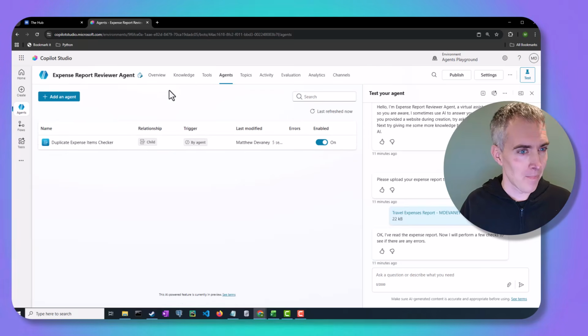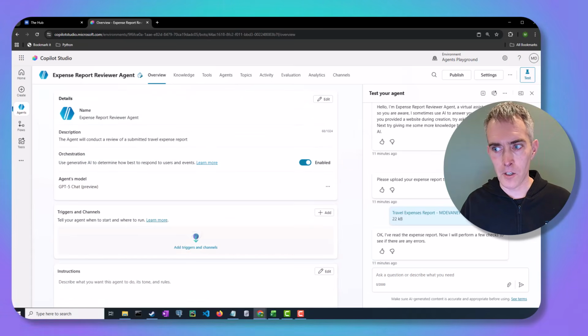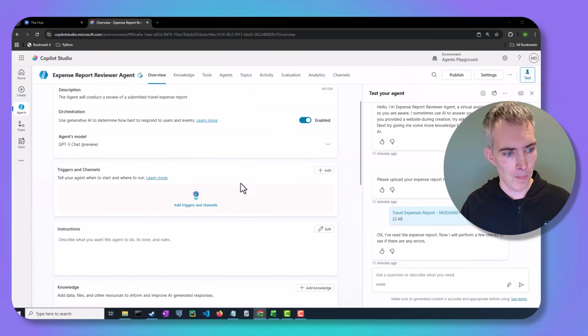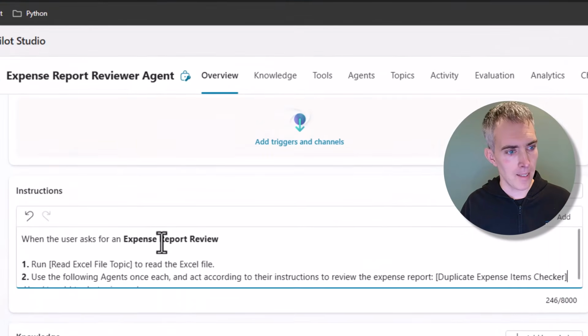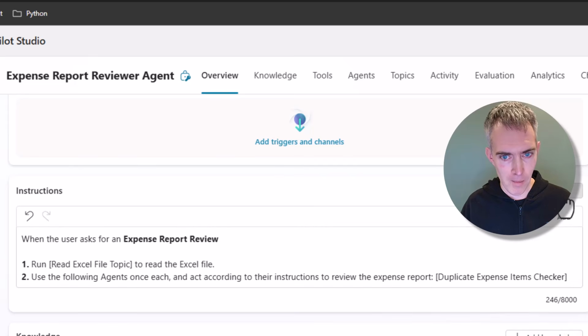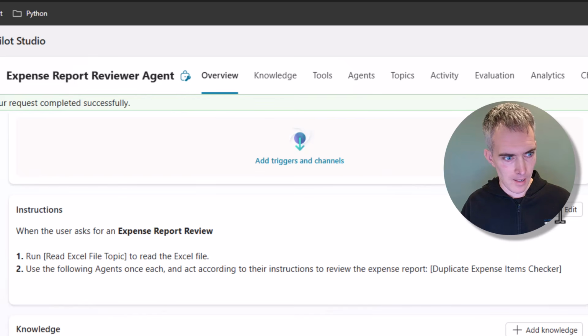Child agent. Now let's go back to the overview tab, and I want to start writing my instructions to show you how this is going to work. And each time we add a new child agent, we're going to add them to our instructions. So I'll scroll down to the instructions here, and I'll give us a bit of a head start by copying and pasting again. I do wish that these instructions could be expanded so we could see everything here. Maybe I'll click the save button and then they'll get a little bit larger. Okay, yeah, that's a little bit easier to read.